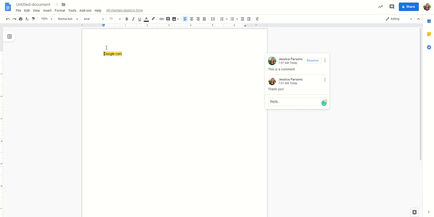So you can keep a chain going for this link about an ongoing discussion that doesn't muddy up the rest of your paper. They can comment and say this works. They can comment and say, can you find something that talks a little bit more about something in the topic. You can also discuss the rights and how things can be used in this.